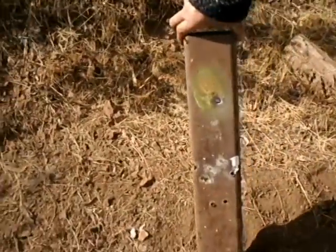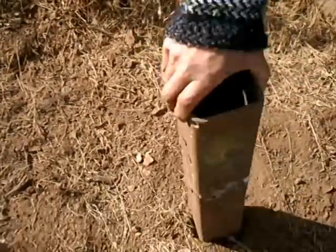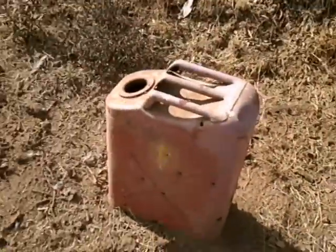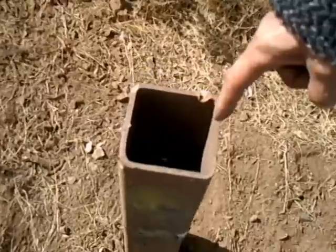It didn't quite go through, but... Yeah. Direct hit though. Look at the indentation here, the nipple on the side. Almost broke through.